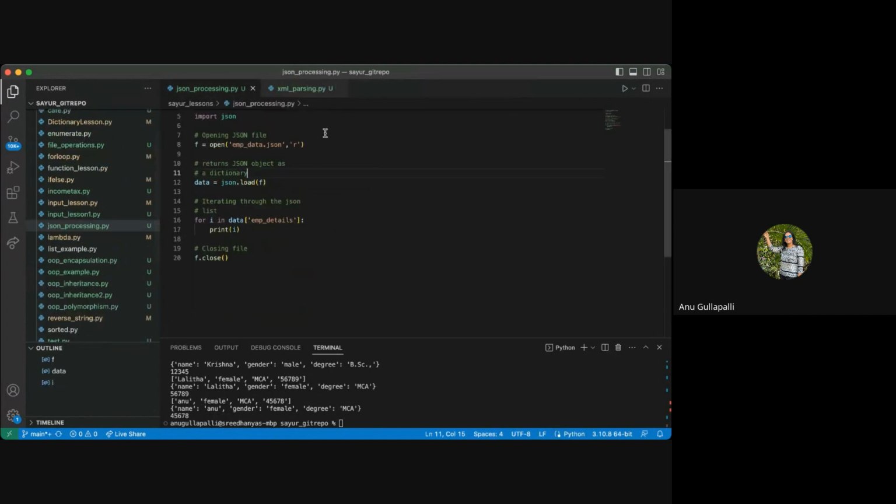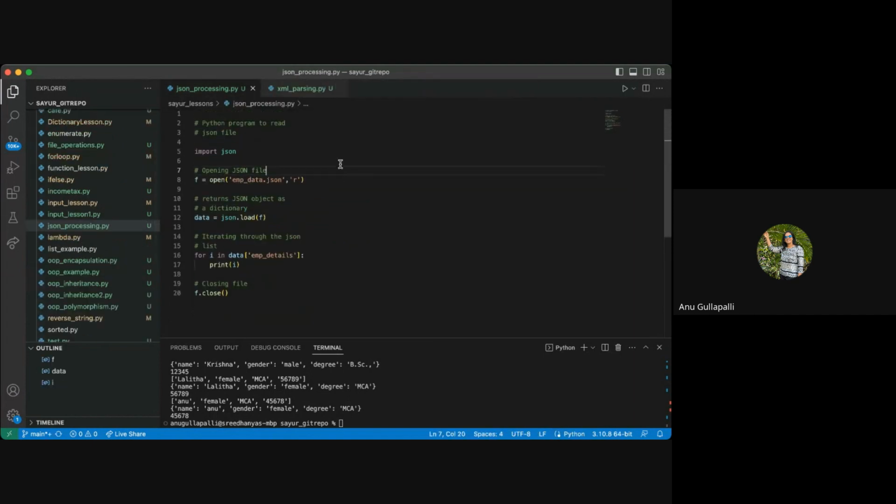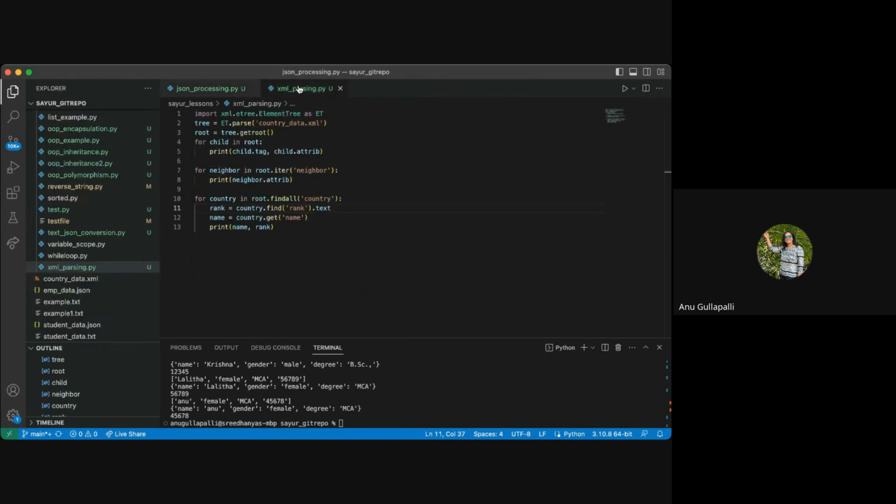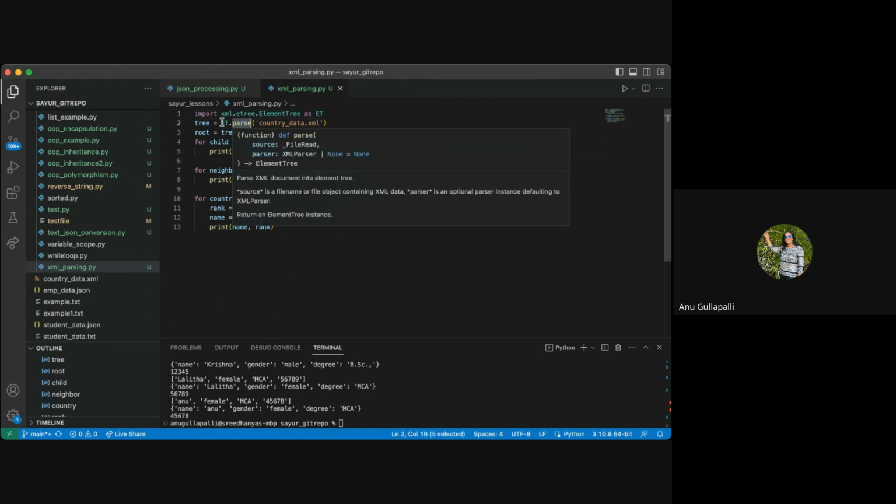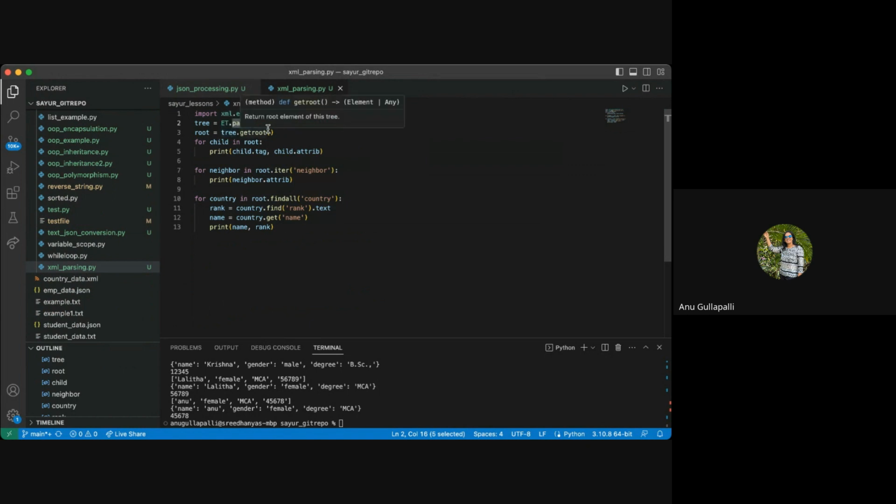And the way to read that is, I'll show you, this is for XML parsing. Again, there are libraries in Python for parsing XML. It's called xml.etree.ElementTree. Then you can use parse to do the parsing of the XML. And then you have to get the root. Basically it is a structure, right? You can get the root, and then for each child in that root, you can print.